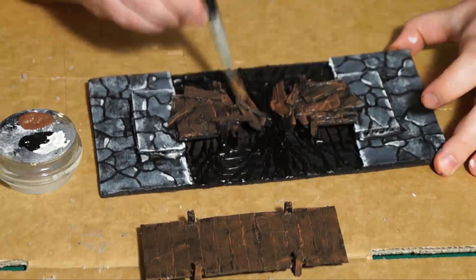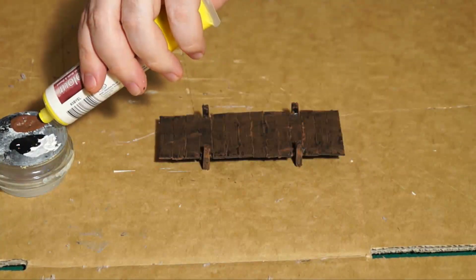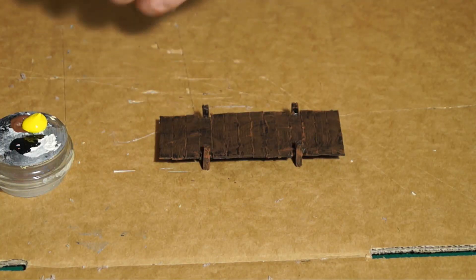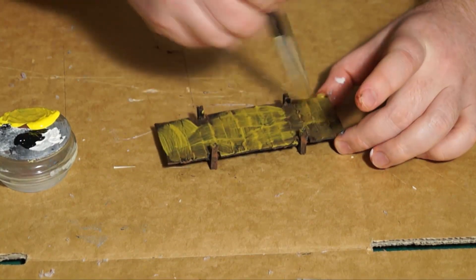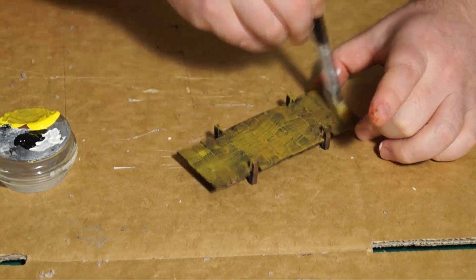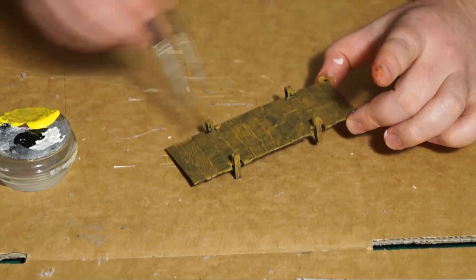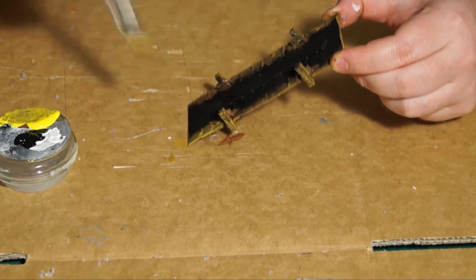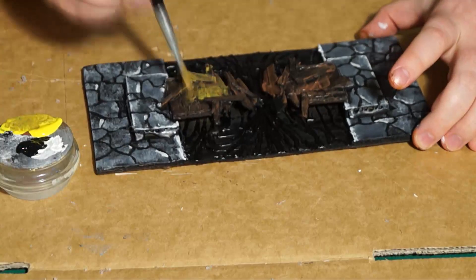So just to continue on with the wood, I'm now going to add yellow — it's a little bit too much yellow but doesn't matter, just use all of it, mix that up, just get a sludgy brown-yellow. And using Boots to Speed just go all over the bridge again, making sure to get the sides and the pylons on all four sides of the pylons, and just the edging underneath. You don't need to go all the way to the middle because you won't be able to see that. And again here on the broken bridge I'm just hitting everything that's wooden.